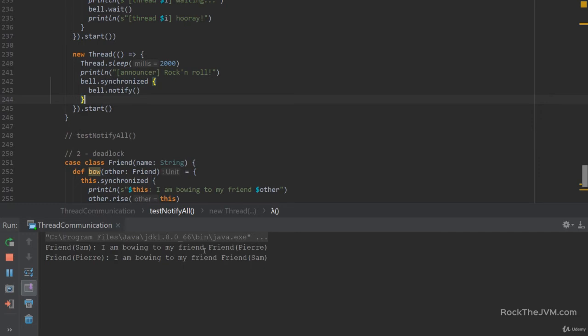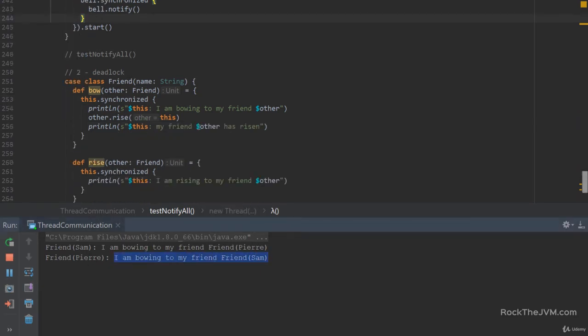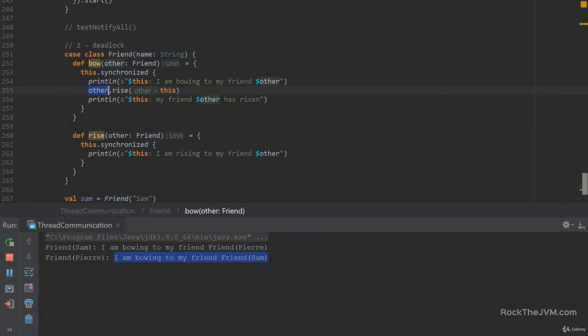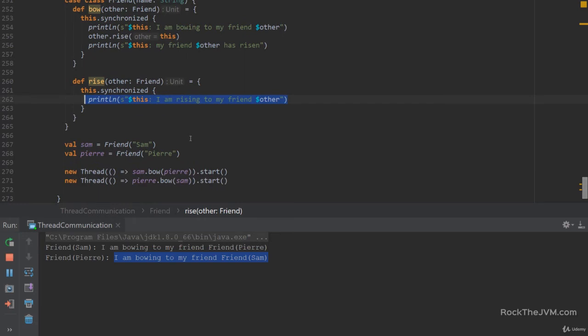So now we have this little output where we are saying, Sam, I am bowing to my friend Pierre, and Pierre is saying, I'm bowing to my friend Sam. But both of them are calling the other person's rise method, which calls their synchronized expression, and both of them are waiting to print line this little statement here.